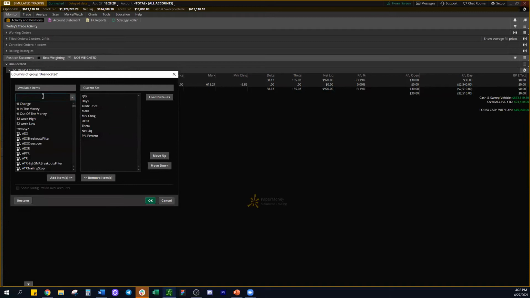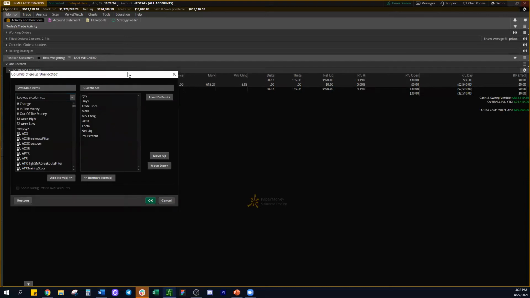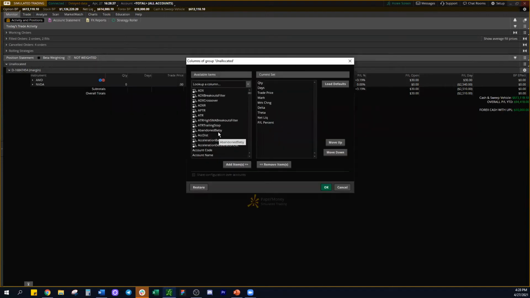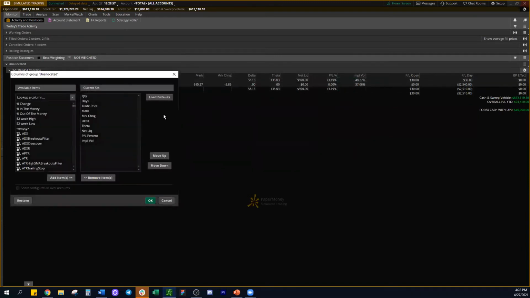Somebody's asking here. If you want, you can do, so basically, this gear box right here, there's so many different options. I mean, look at this. You can add an insane amount of stuff on here. It can get pretty overwhelming. You can tinker with them to see what's important, what's not. Sometimes I'll throw implied volatility on there. And that just shows you, okay, how volatile is this right now? Are my options overpriced or underpriced?